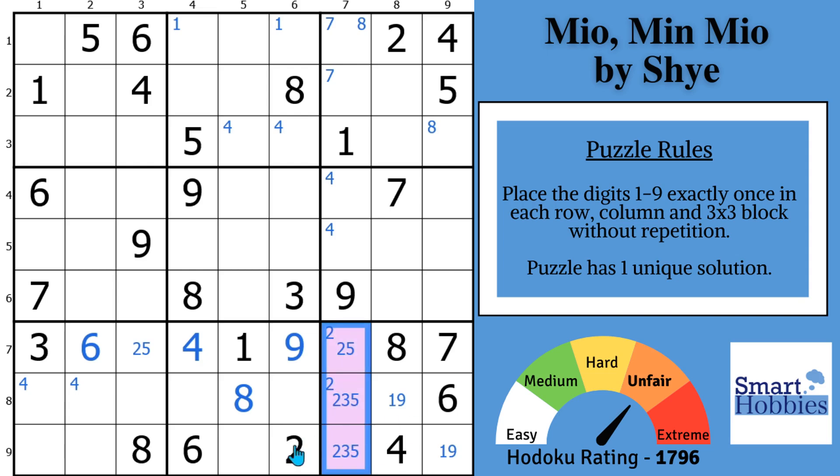I'll highlight that naked triple. Because you have a 2 right here, it removes a 2 from that spot. So you have two possibilities for 2 there and two possibilities for 3 there — I'll make those marks. It restricts what can be in the rest of this block, creating a lot of BVCs. Now we have 1, 2, 3, 5, and 9 accounted for, leaving 4, 6, 7, 8. We get a 4 and 6 here giving a 7, 8; a 4 and 8 here giving a 6 or 7; a 7, 6 right here giving a 4, 8; and a 4, 6, 8 right there. Quite a few BVCs created, making this one of the most restricted parts of the puzzle.